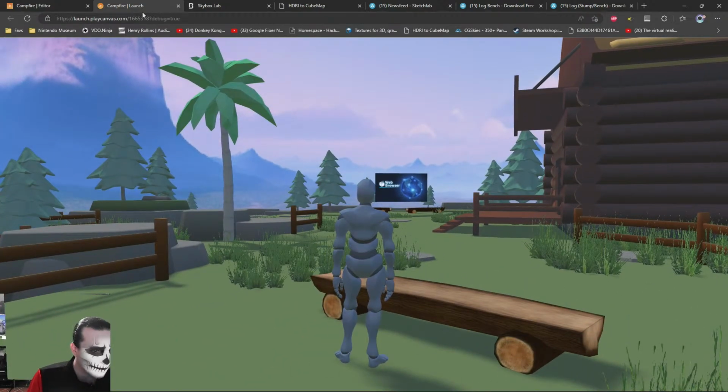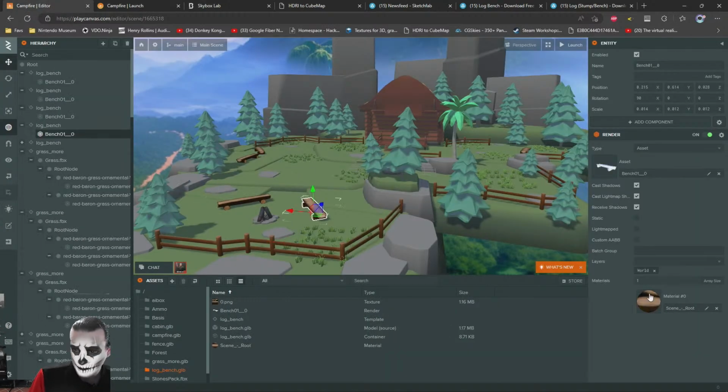I don't think this log is affected by fog, is it? That's weird. It should be.